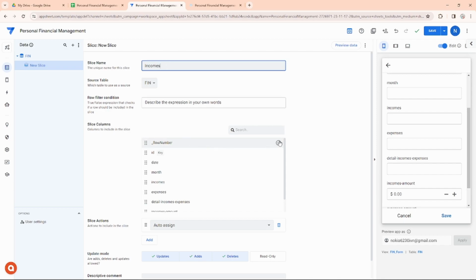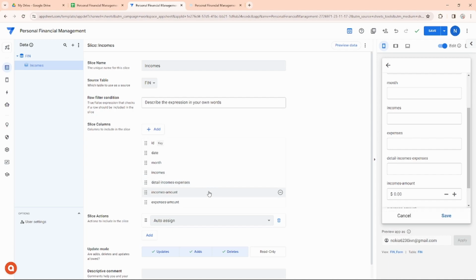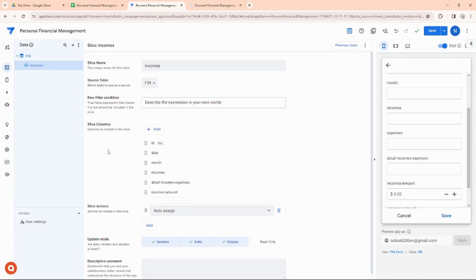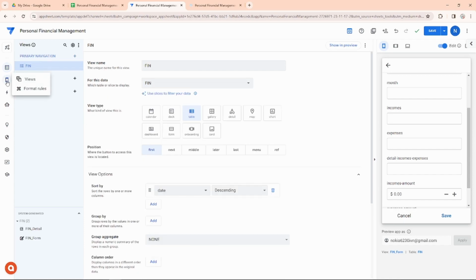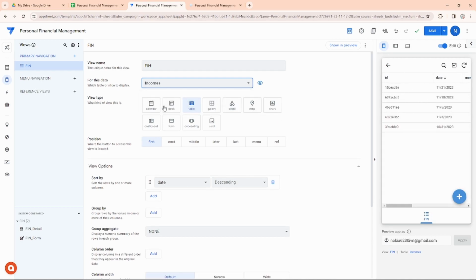Remove unnecessary columns, keeping date, income, detail, and income amount. Change the view reference to Income and press Save.